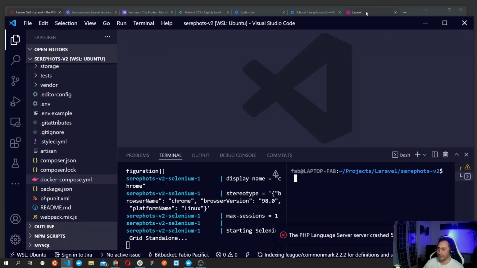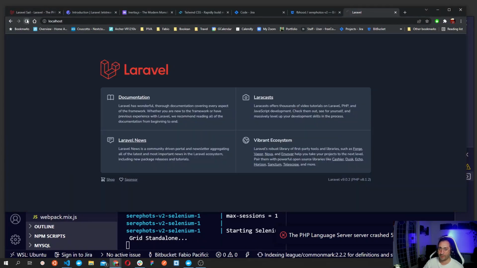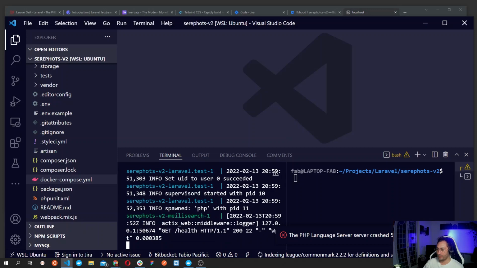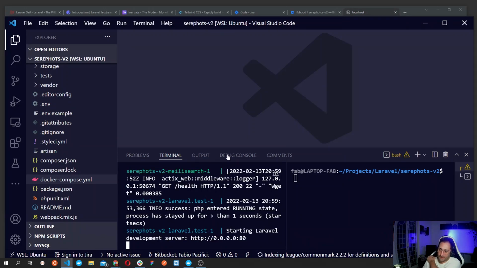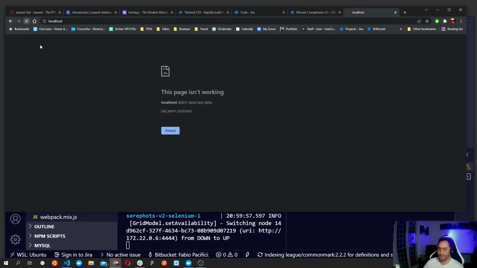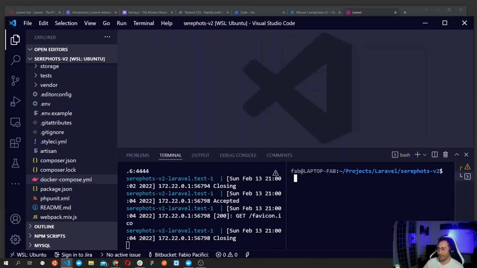Let's check if the alias is in place. Let's first double check if the application is working. And no, it's not yet. Let's wait. Still starting all the containers, and now it should be ready, I think. Yes, okay. Now it's ready.